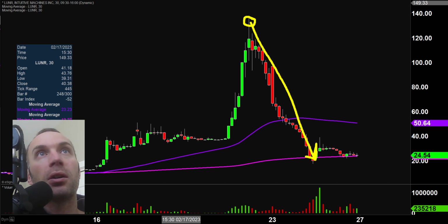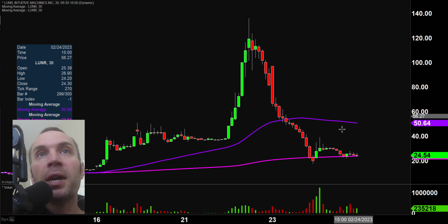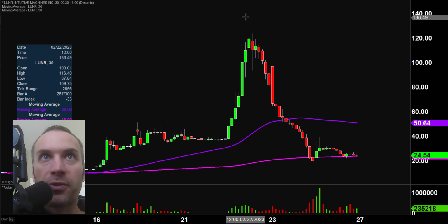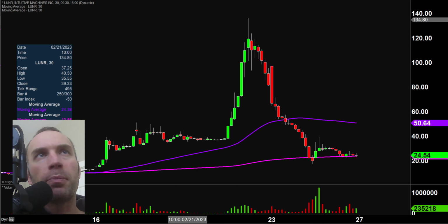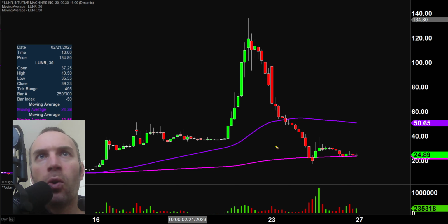Those people, accounts are gone now. But like I said, that's where this thing also comes from because no doubt about it, clearly this thing has gotten absolutely beat down. But notice where the price has at least started to go sideways. What a coincidence right there at that pink line, which you now know is, on my chart at least, the 200 period moving average. So found some support right there.